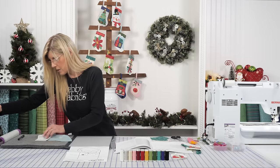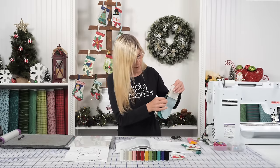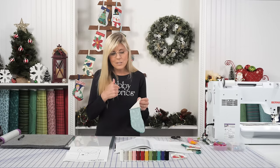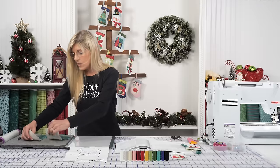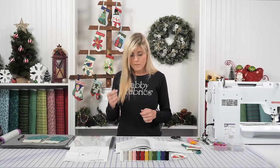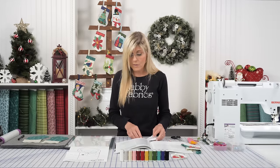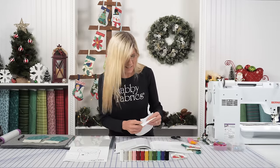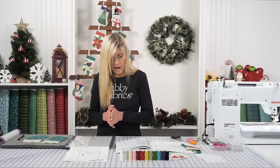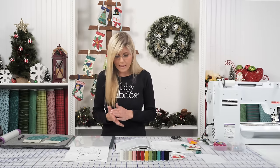I always like to have interlocking seams because, as you can imagine, later on these will end up being right side together, and having that interlocking seam is really important. So that's part of what I do here at Shabby Fabrics: examine a pattern and say, hey, there may be a step here that may be helpful for people. And I want to mention that. So it's up to you whether you want to do that or not, but I always want to include that as something for you to at least consider. Okay, so we've sewn the stocking top to the stocking, and we did it for the front and the back. Why not? We're already at that point.